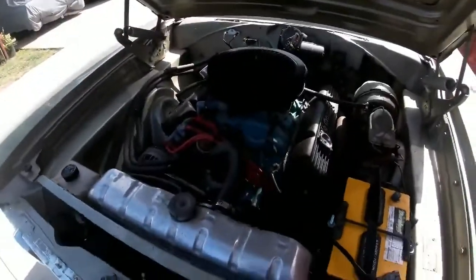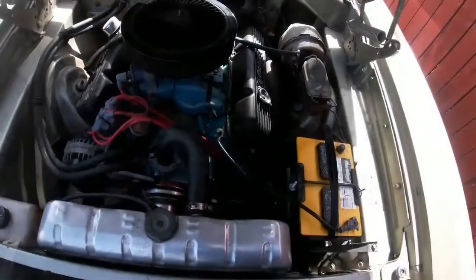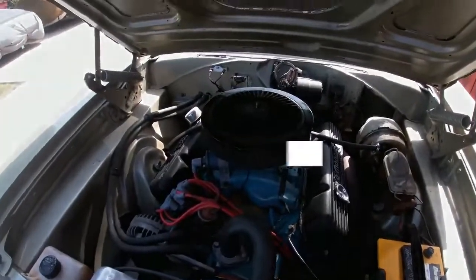Runs really good. A lot of power. Off and install a Fitech. We'll see how it works. After that, then we're gonna probably decide whether we.